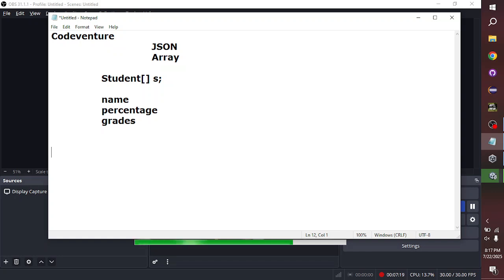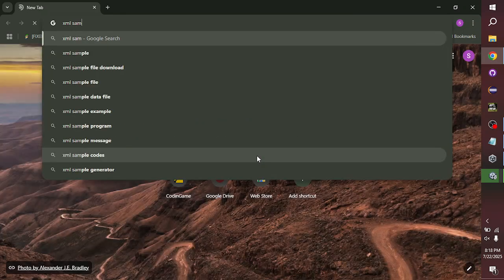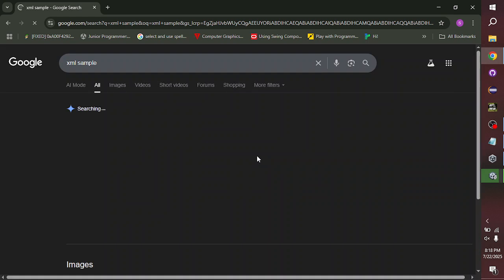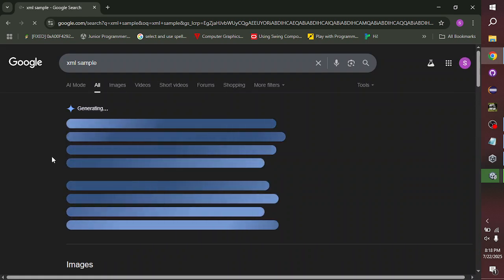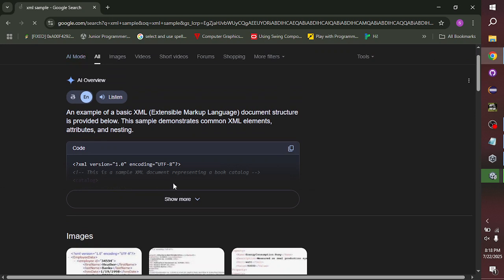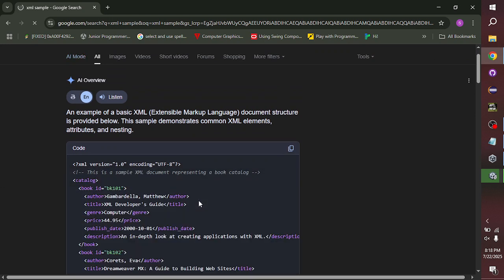Let's see if we can actually find any XML file format here. Let's say XML sample file. Let me show you how it looks. XML, for those who don't know, is a markup language. In HTML and in XML, we have tags.